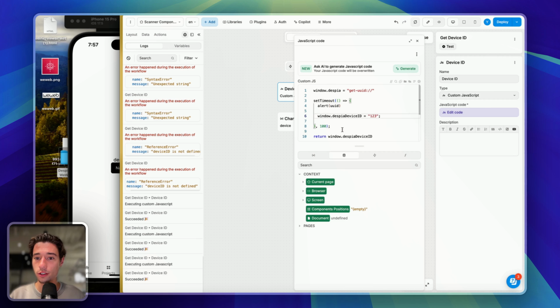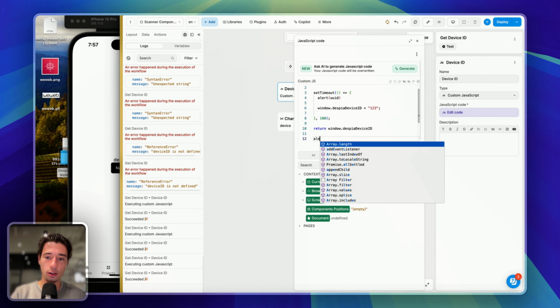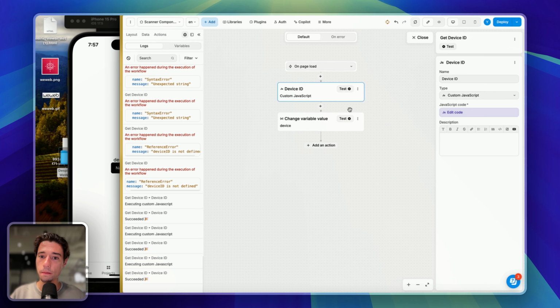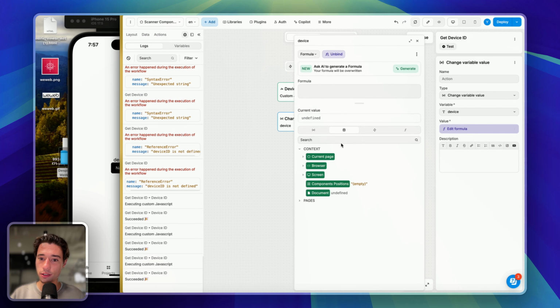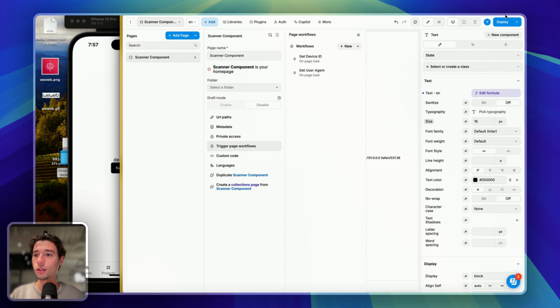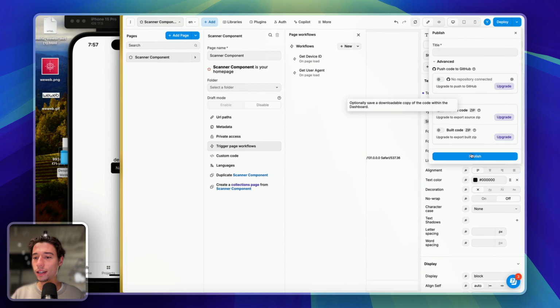So we do have the alert. We set it to the window. We return the window inside of here. I probably want to add an alert down here too, logging the window variable, seeing if that makes it available to us. And then I do have my response here. And in here, I would assume I get a response, and then I would set that device variable. So this is kind of like our debugging principle. We'll call this debug, and we'll publish that again.